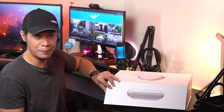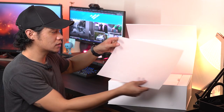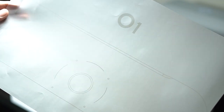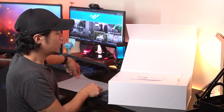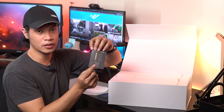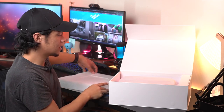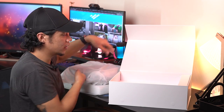There's this magnetic flap right here when you open it and you're introduced to this sheet of paper with the O1 design right there. It's a nice touch — it kind of has this premium vibe when you open it. And you're introduced to its manual and user guide. You also have this invitation that you can scan with the QR code. And finally, we reveal the device itself wrapped in plastic. But before that, let's first check out what else is in the box.